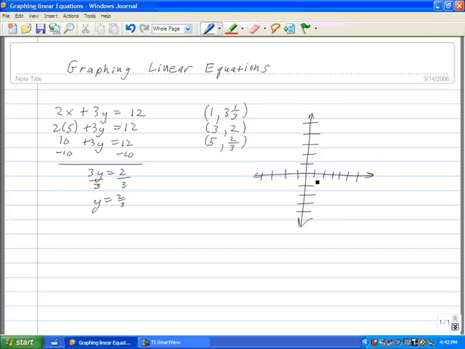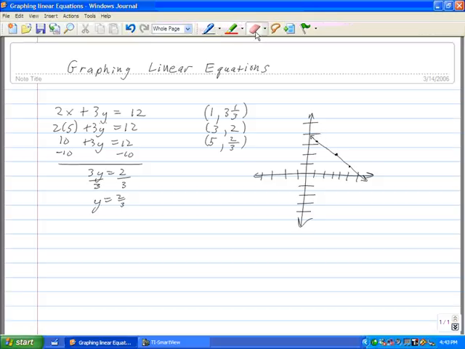determine. I'll go x value 1 and then go up to 1, 2, 3 and approximately 1/3. X value of 3 and go up to 2. X value of 5 and go up approximately 2/3. And as you can see, these 3 points do approximately fall on a straight line. So the straight line that these 3 points determine is approximately right there. Again, not perfect, because it is being done by hand.